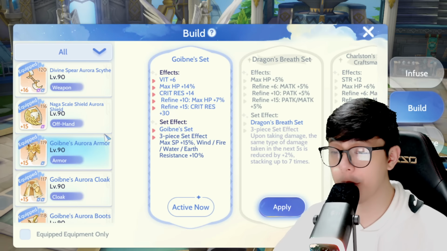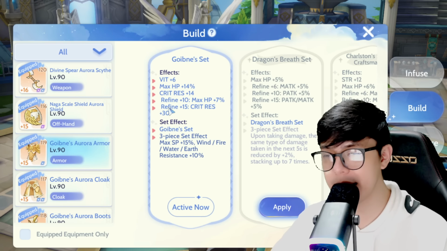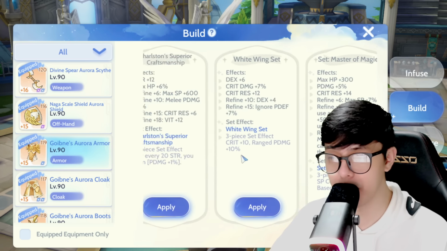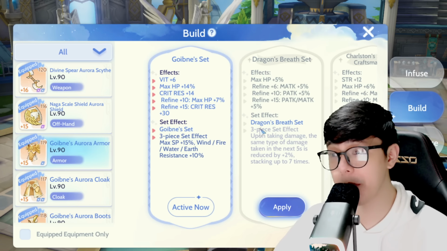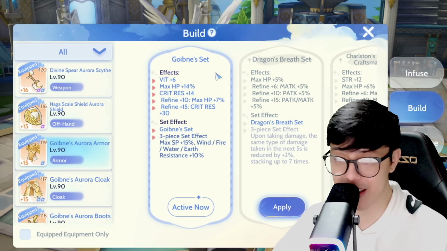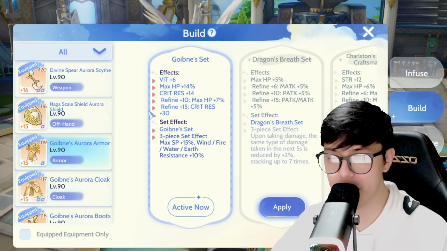For equipment, of course, we're using the Goiben set. So the Goiben set is still hands down the tankiest equipment set that we have available. So this is definitely what we're going to be using as a tank. Gives us some movement speed, a lot of resistances, and a lot of HP. So we're going to be using the Goiben set.